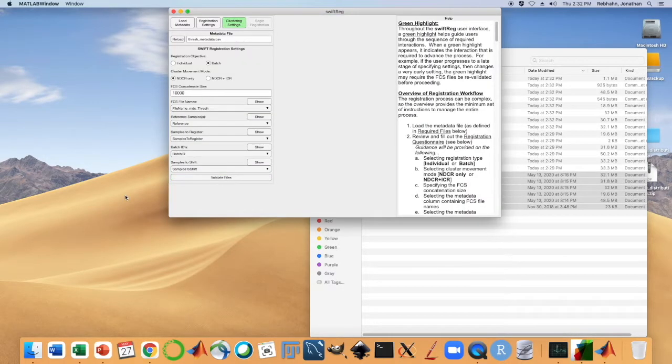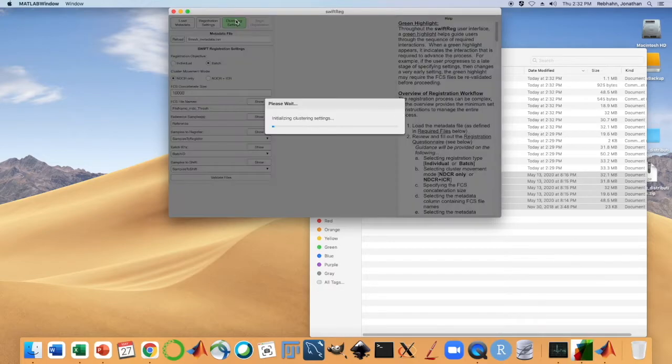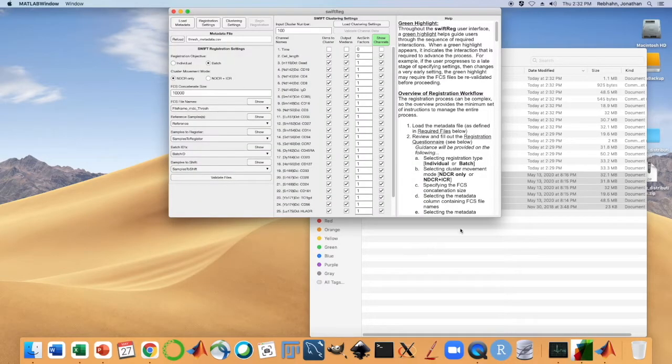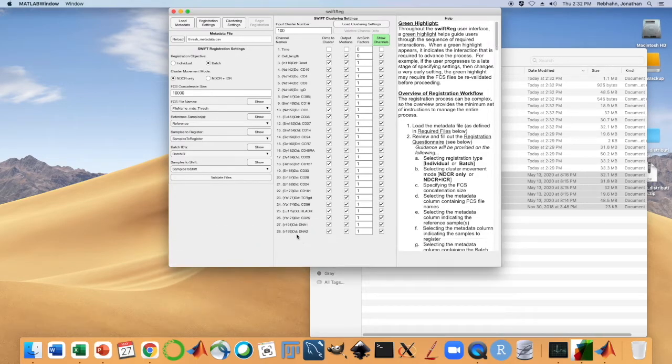And it's carrying on with the validation. It concatenates the reference sample, and then we can proceed with the cluster settings. For these new files, it has omitted the 29th channel, and everything else looks good.